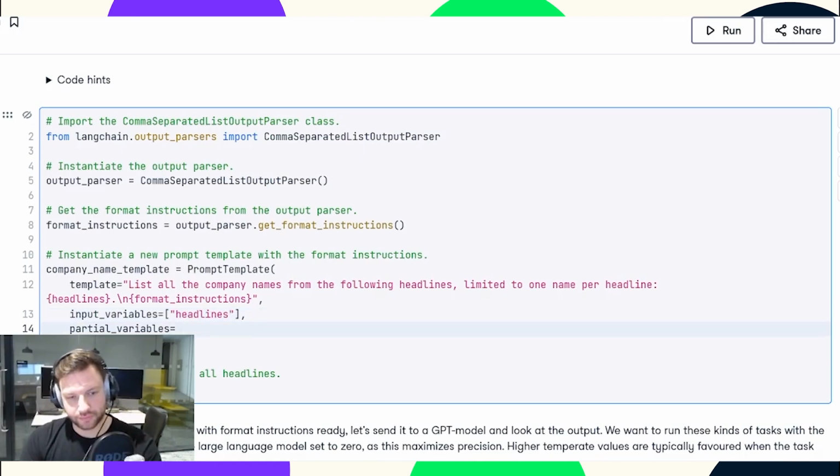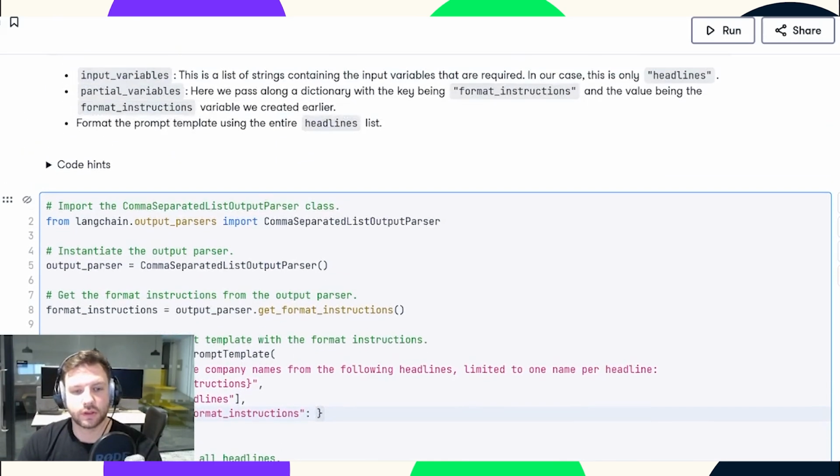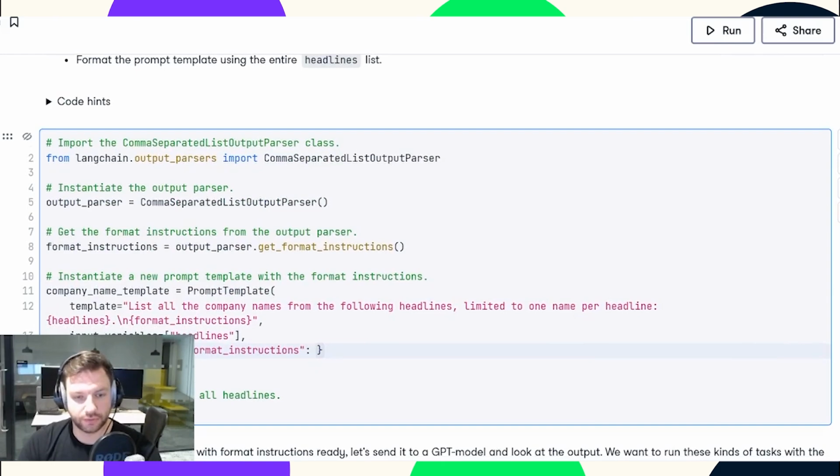And then partial variables, that's basically these format instructions. And here, the code is expecting a dictionary. So we want to have a key value pair that says format_instructions, and that equals the format instructions that we've received here from our output parser.